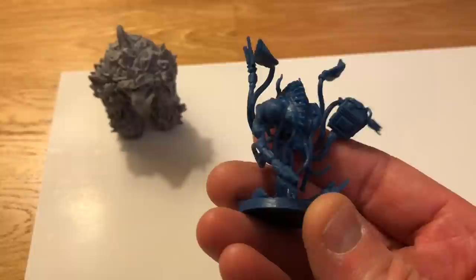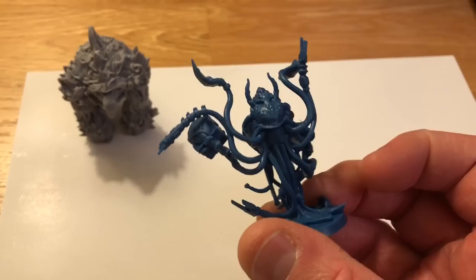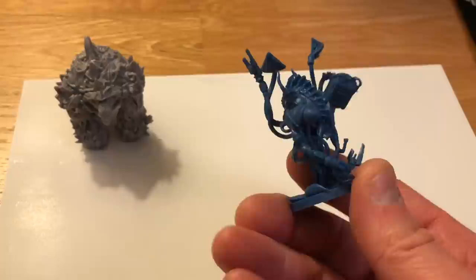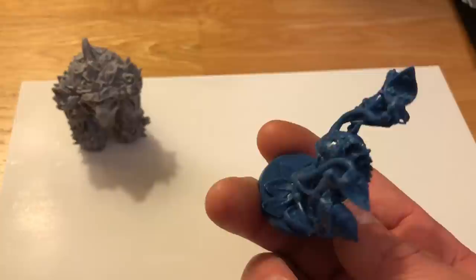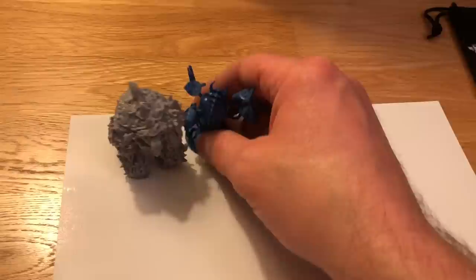Okay, I don't know what he's called, but it's some kind of weird vine-like alien that's got some console parts in its hands, and it's got like a leaf detailing on it, like a Triffid. If you're old like me, you'll know what a Triffid is. So that's pretty sweet, funky looking. I like that one.